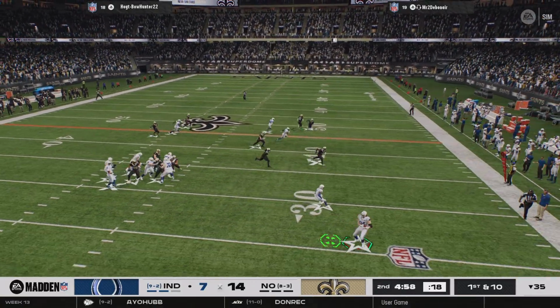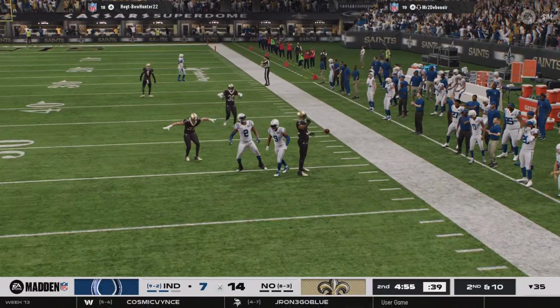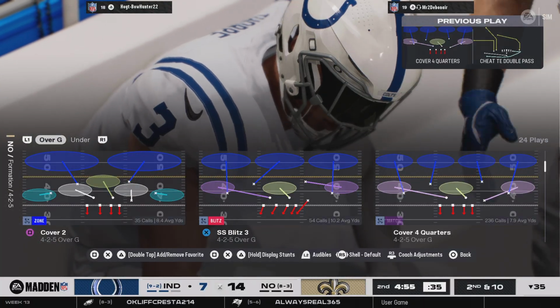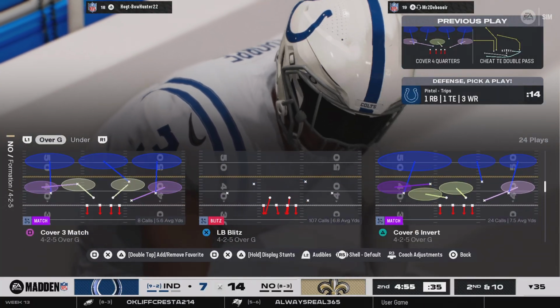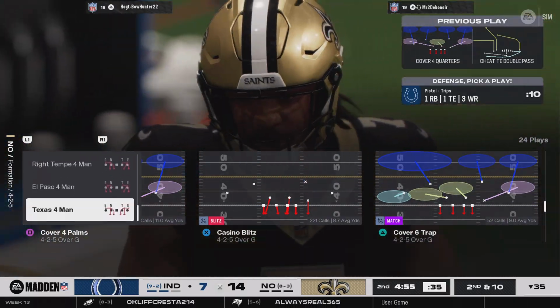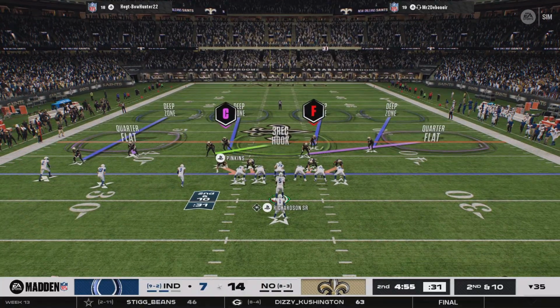Throwing from the pistol, Richardson. Nice loft on that one, but it falls incomplete. That is a DB's best friend, pressure. That pressure earned that incompletion. They came in before he could find a target and hit him to alter that last-second attempt to get rid of it. Following the incompletion, we stay at the 35.